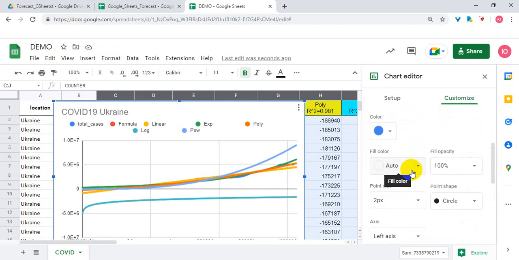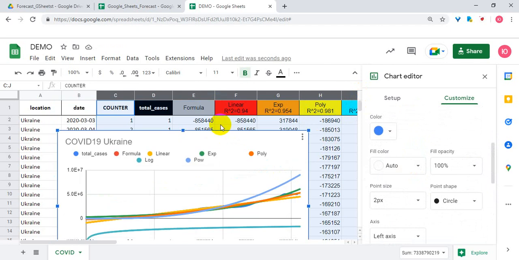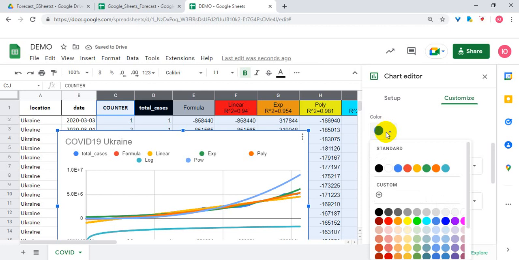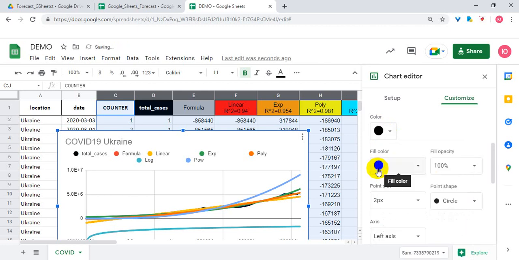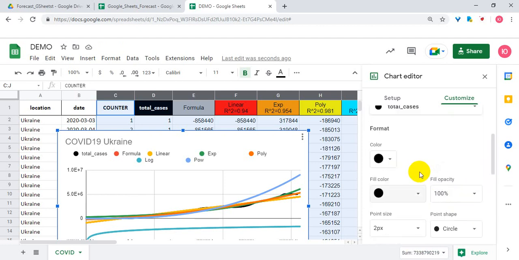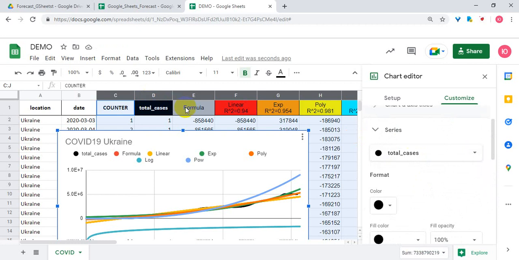It could be total cases. It could be black. Let's make it black. Opacity 100. Okay, and let's attach appropriate colors for each variable.